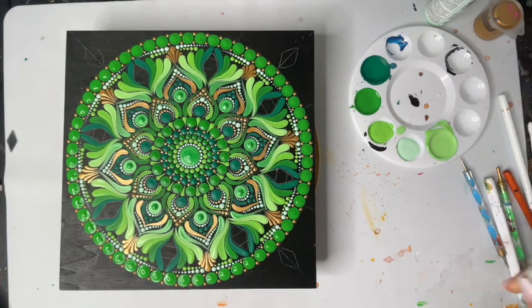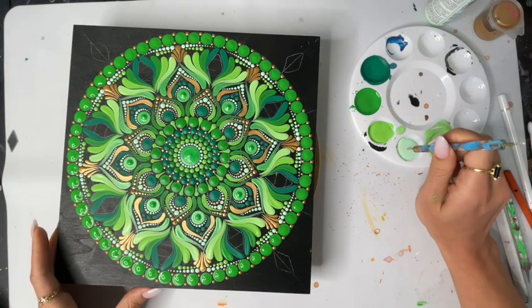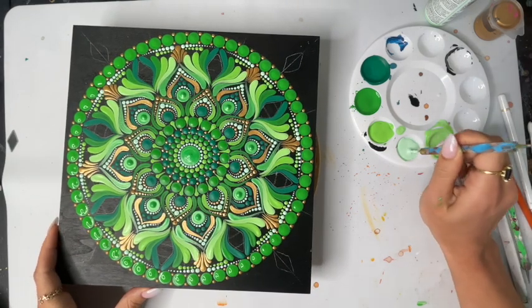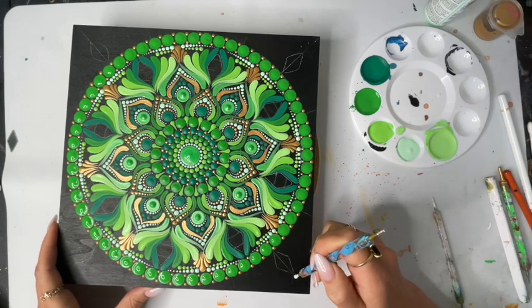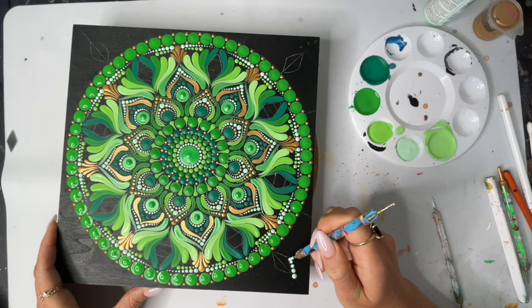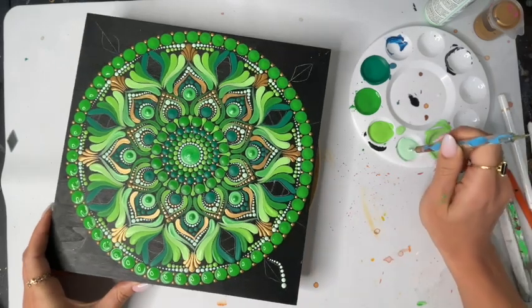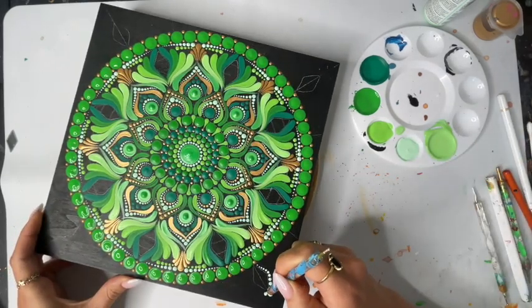Okay, now I'm going to take the large end of the blue tool and the lightest green, and I'm going to walk the dots along the outer edge of the diamond shape that we just made.